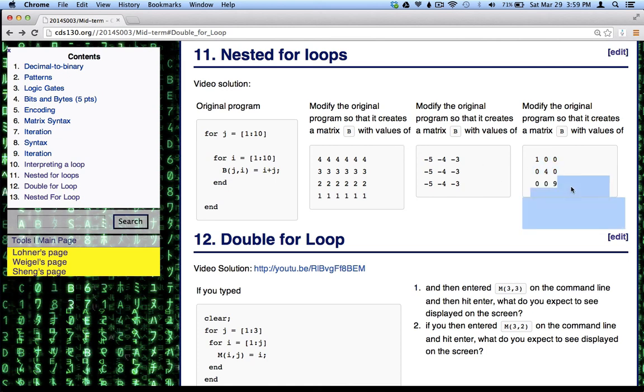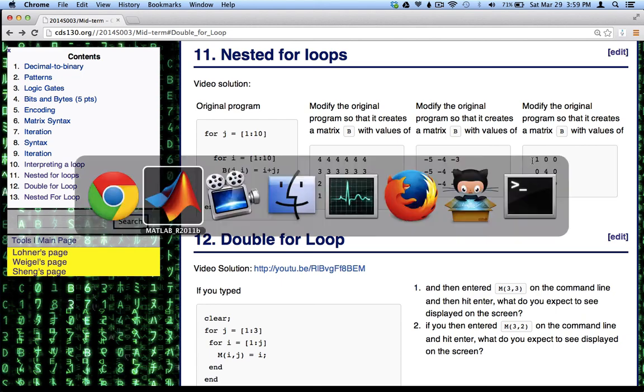Okay, in this problem we're asked to create this matrix, and this was an example. It's somewhat of a challenging one, and it was an example on one of the midterms, and so that's why I put it on here, so that you would have a chance to work it out ahead of time. But again, it was probably one of the more challenging examples.